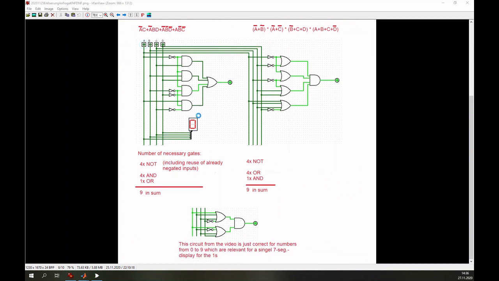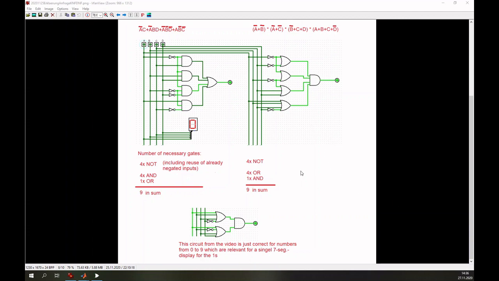The thing which you find in the tutorial, so the version where I only take care of the 2 elements, like the 1 and the 4 in the case of the A LED, and where I just take care of these 2 numbers, just works if you have inputs from 0 to 9 in decimal. And if you have larger inputs, then this is not equivalent to that or that.